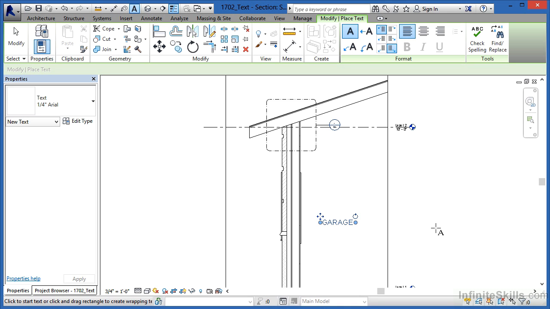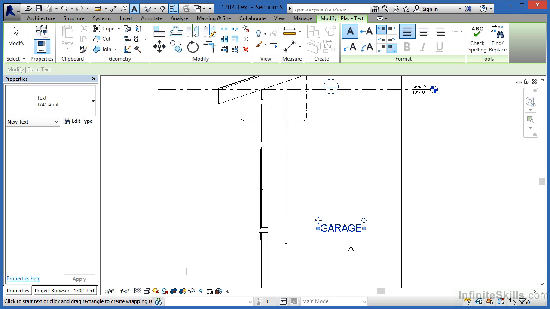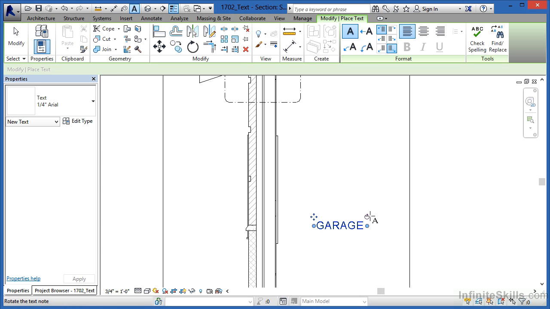If we need to move this around, you can select back on the piece of text, and there's these little arrows here that stand for drag. And if you click and hold your mouse button down on those arrows, you can then move that title around any place you feel like on the screen. We're not going to do this in this particular case, but I'll also point out it looks like a circular arrow. By clicking on that and holding the mouse button down, we would be able to rotate this text around whatever angle we needed it to be at.